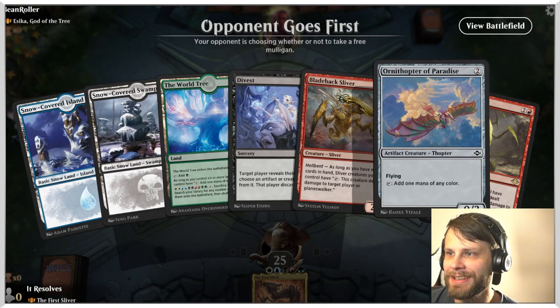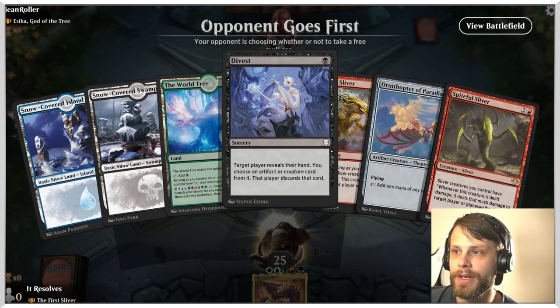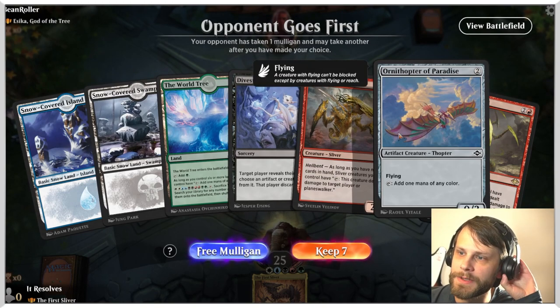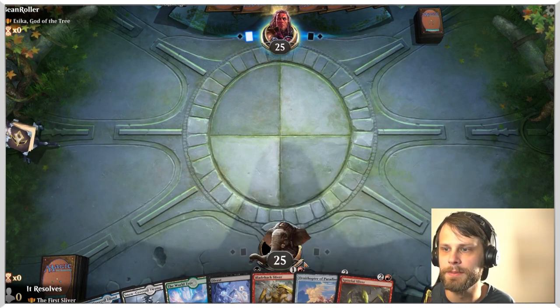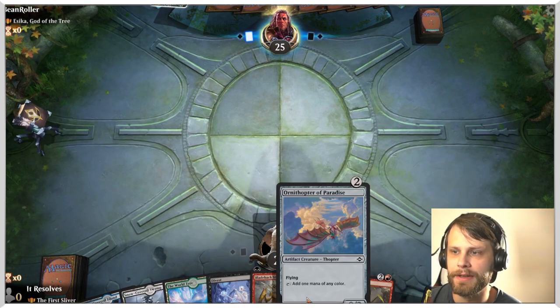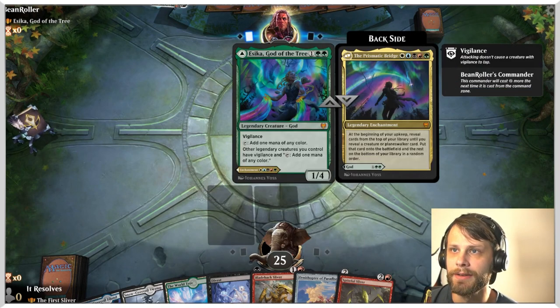This is, I think, definitely a keep. We've got Divest, so we can get in there, turn one, and hopefully get a card out of hand, and then Ornithopter of Paradise is really going to help us out as well. Kind of fix us a little bit, and just provide a creature, of course, but Ornithopter of Paradise is good in almost any deck, I feel like, in Historic.